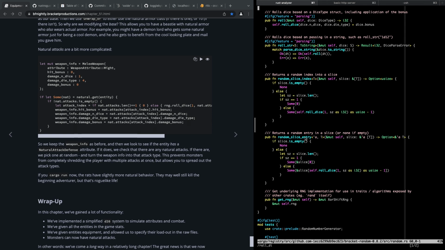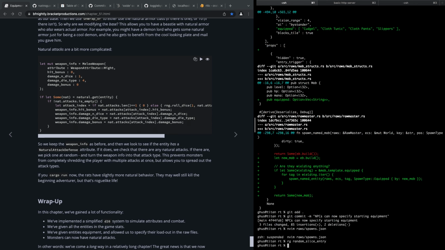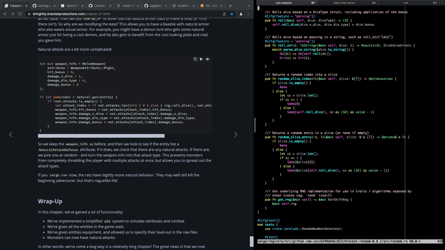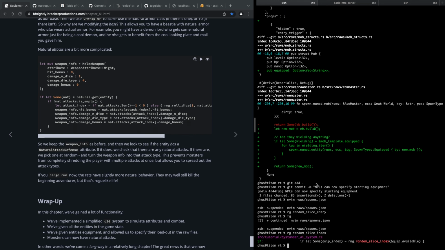This is a random slice entry. No, so we didn't do that. Random slice index. Yeah, that's what we did. Okay. It's in the bystander AI system.